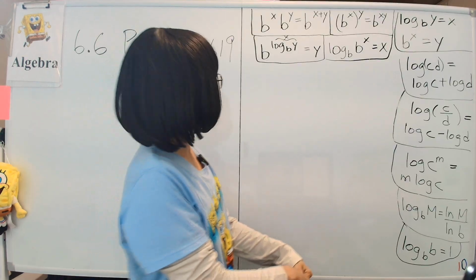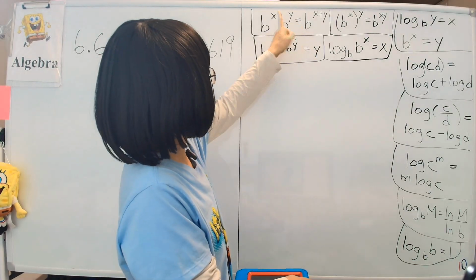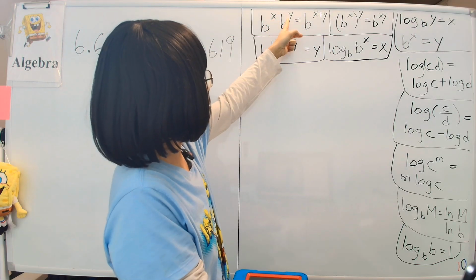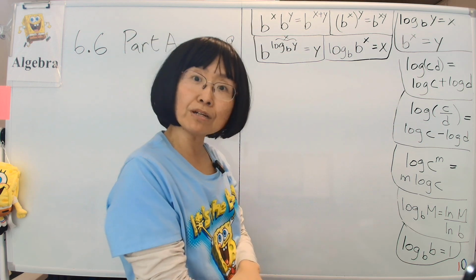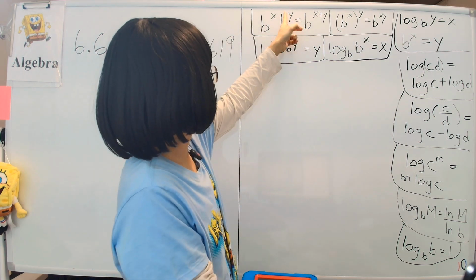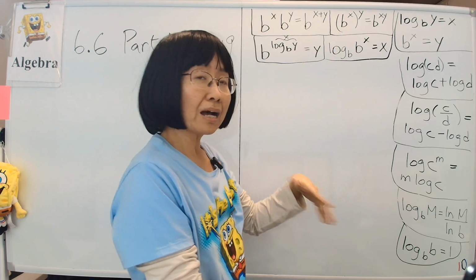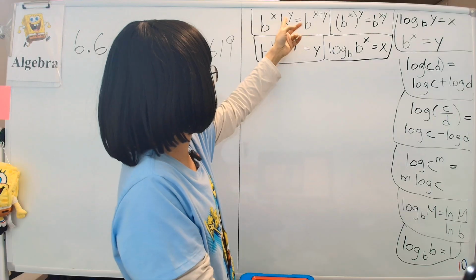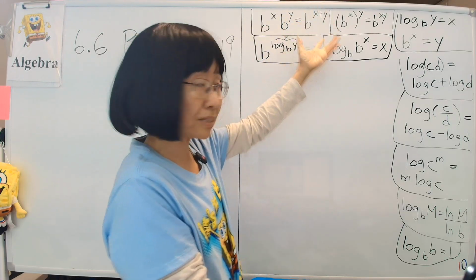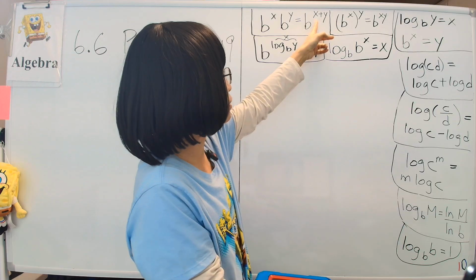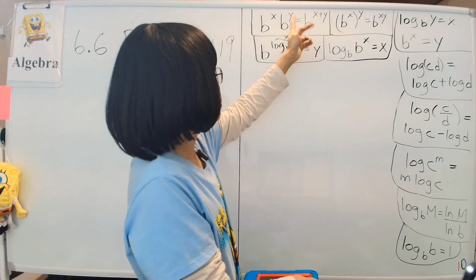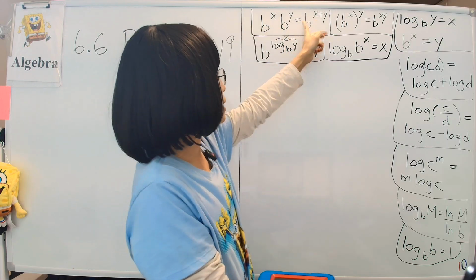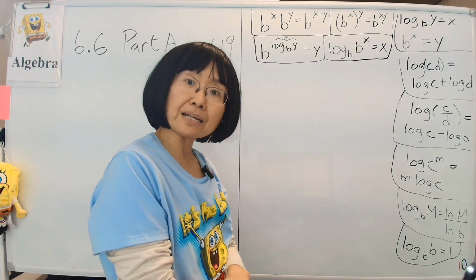All right, the next thing I want to quickly review is the exponent rule, okay? When you have two powers multiplied together with the same base, the exponents will add up. Now this applies even if one of them is negative. Say if y is negative, then this will be x plus a negative number, which is the same as subtracting. So the negative case is included in this concept. Whether y is positive or negative, when you have these two powers multiplied together with the same base, that's the same as adding up the exponents.